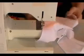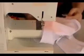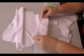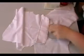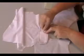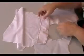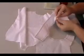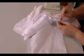Okay, so now you have to neaten your facings. You do that with zigzag from the top of the facing to the bottom of the facing, and then we're going to pin it on. Now I'm using the same footage as I did with the pointed collar because it's exactly the same method, just a different collar. First of all, pin at the centre back, pin at the marking just before the folded facing. The collar doesn't come right up to the folded facing, it has about 1 to 2 centimetres to have that effect.